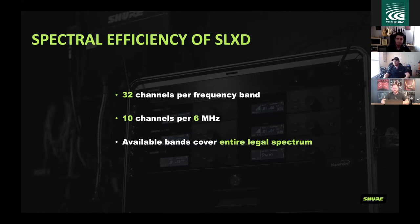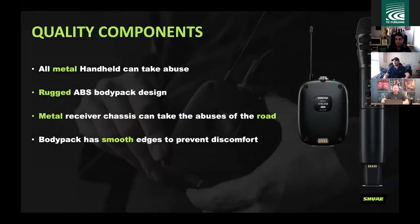Again, we are using the full UHF spectrum with all the different frequency bands that we've got, so we've got you covered no matter where you are in the country. Component wise, it's really a new design. The transmitters are a new design product. Handhelds are all metal, so very robust. The body packs are an ABS plastic that's designed to make it ultra lightweight and super comfortable. Chassis are an all metal chassis, so it's a really nice, robust system here.